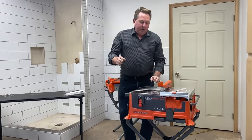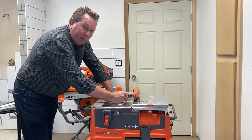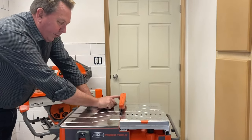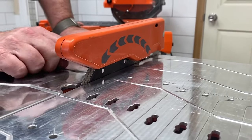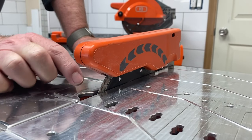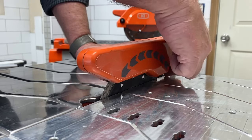Some of the other features on how the machine works — this is more than just a blade guard. We actually call it a dust guard. There are some patent pending design elements with the whole machine, especially inside here — it actually uses the air or wind created by the blade to create suction. It sucks up the dust and throws that dust back down on the backside of the dust guard.